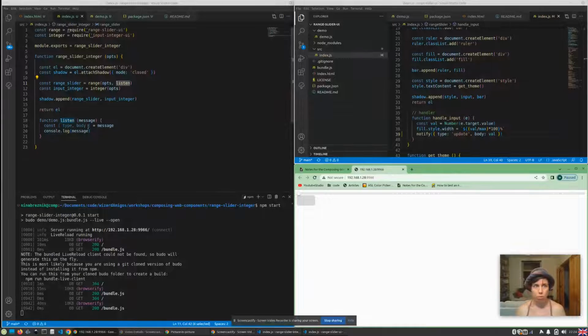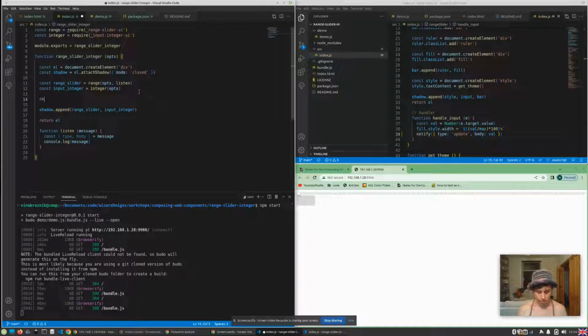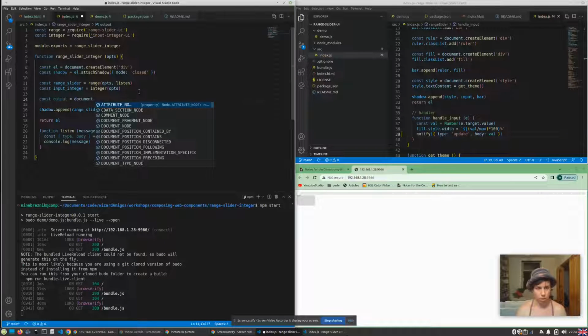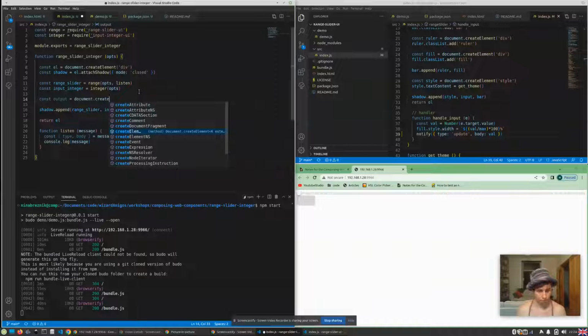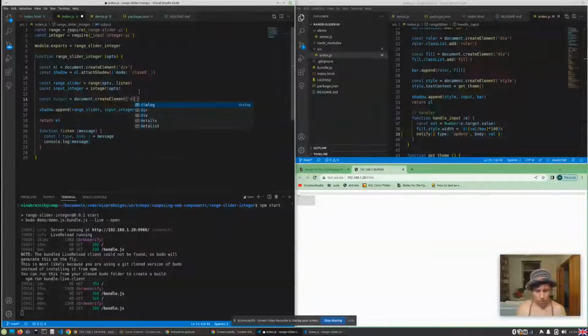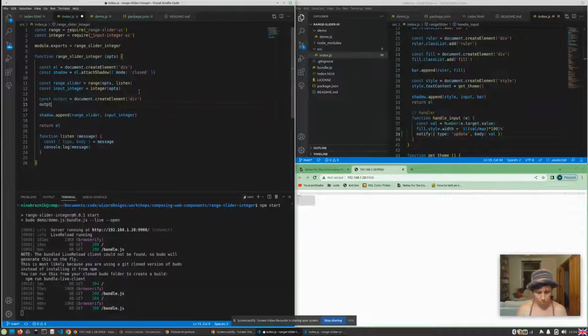If we run this now, what we can create inside of the parent is a new element, const output, using document.createElement div. Output innerText equals 0 to start, and then when we get the update, we check if the type is update.